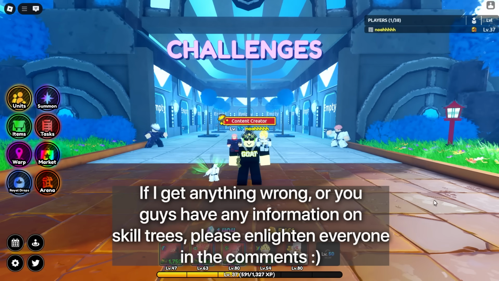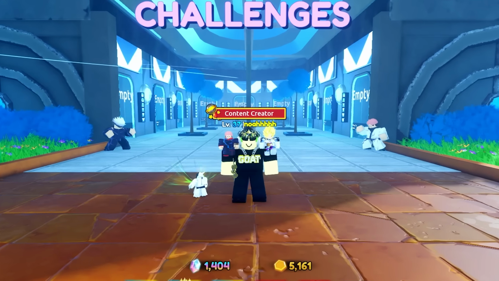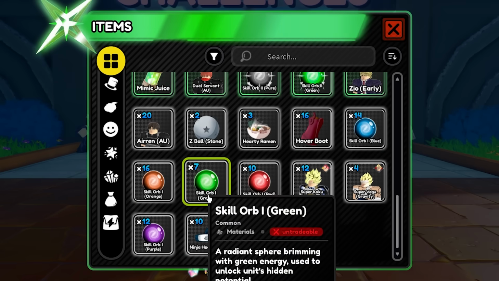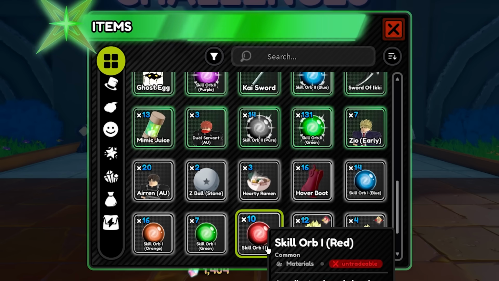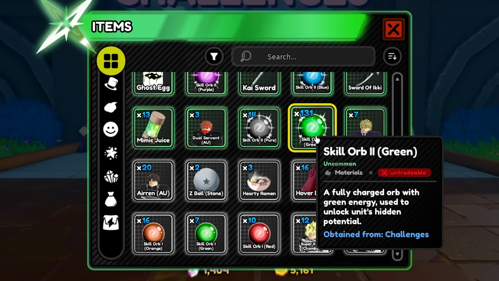Alright guys, so it's been a couple days after release, and it's safe to say I think I know most of the gist, the nitty-gritty of the skill tree. First off, how do you max it out? Okay, so there are things called skill orb 1 and skill orb 2. Now, to my knowledge, skill orb 1s are way more needed for this compared to skill orb 2.